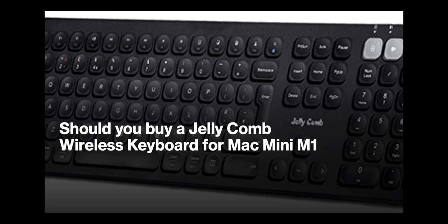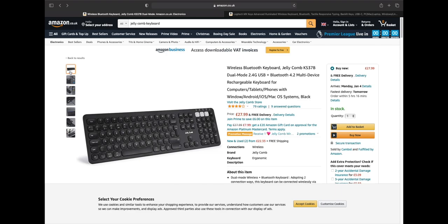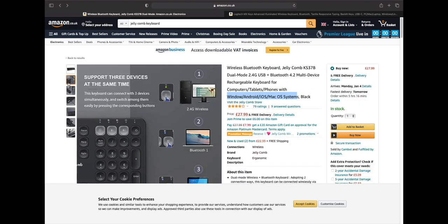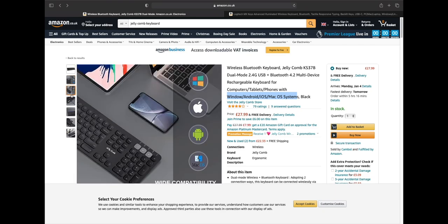Yeah, should you buy a Jelly Comb wireless keyboard for Mac Mini M1? I recently got the new Mac Mini M1, so I tried to find a keyboard for the new OS desktop. Right now I can see there are several types of keyboard on Amazon. I just picked up the Jelly Comb, and I also compared it to the Logitech MX keyboard.